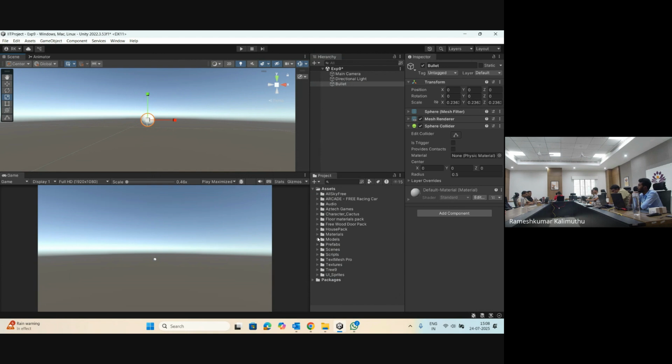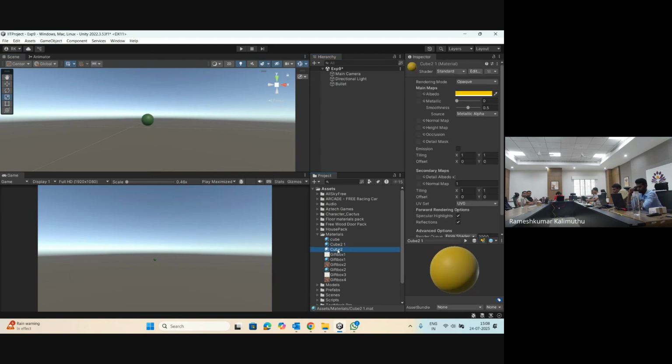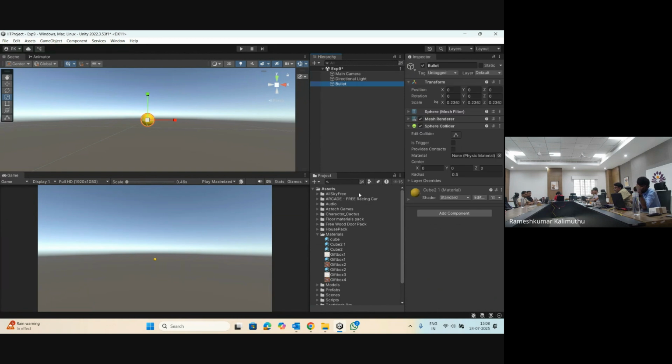After that, let me apply some material. I have created a bullet game object sphere. I renamed it.